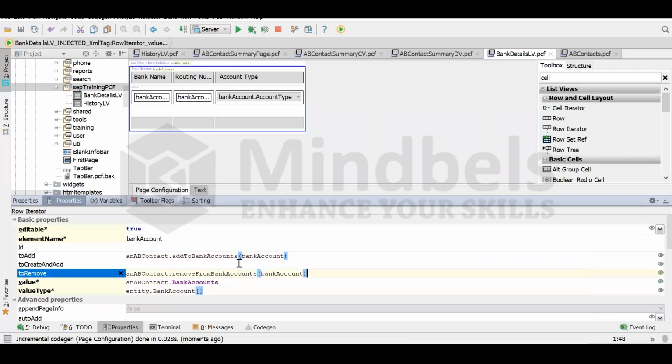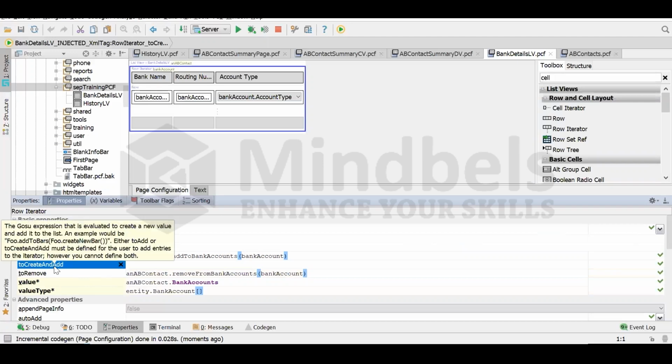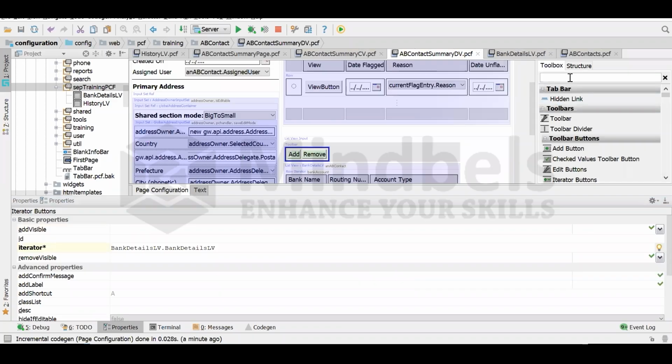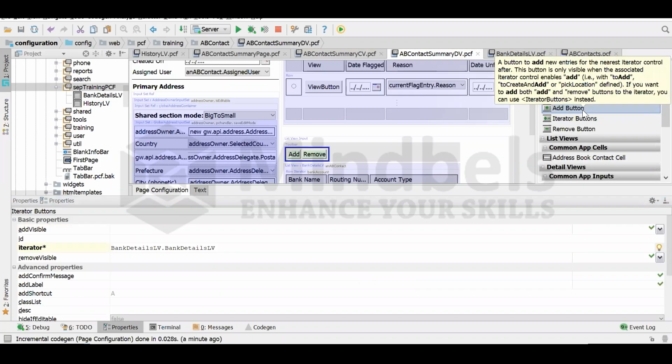Now, I told you about create an add. To create an add, you have to create the object. This becomes an issue because if the object that you created is not detected properly by the framework, then the framework may break. So mostly this is used whenever you use buttons. If we go and check add, you see the add button is there, right? For add buttons, mostly to create an add is used.